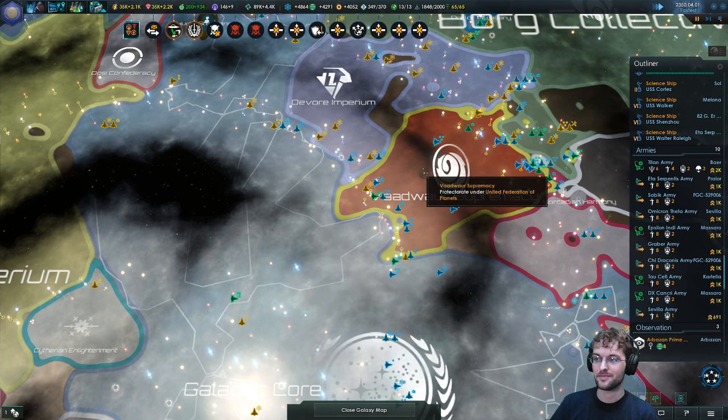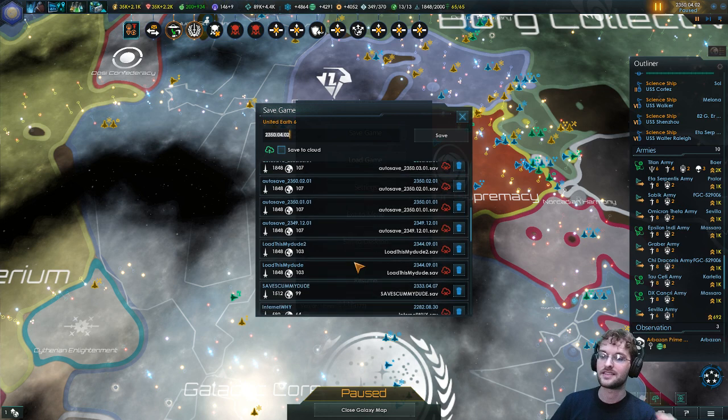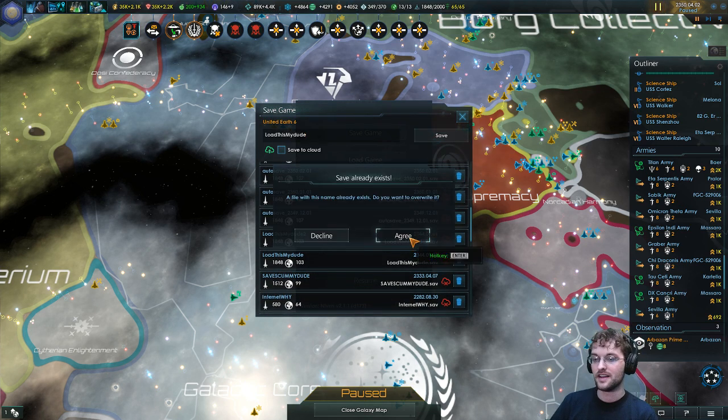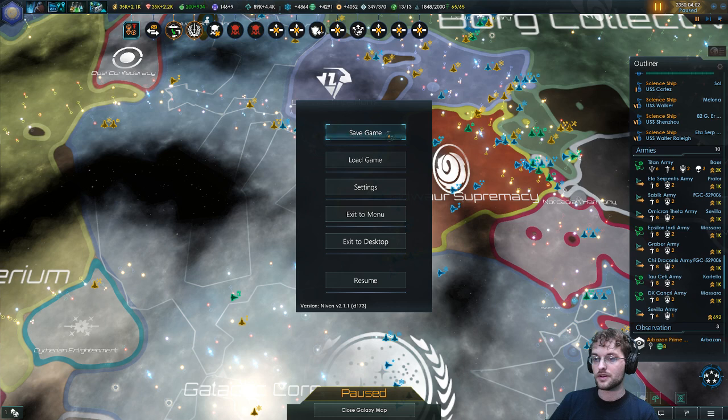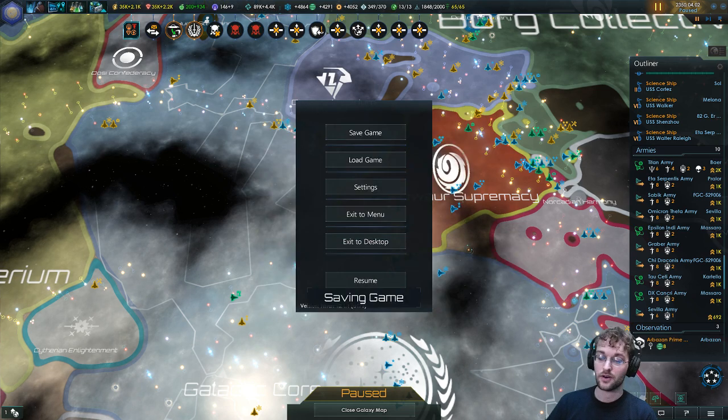Hit saving game. Delightful. Pause game. Hit the exit button. Click the save button. And it didn't crash. God, that is a good feeling. Alright, save. Go in here and load this. Save, because it's always good to have a backup.